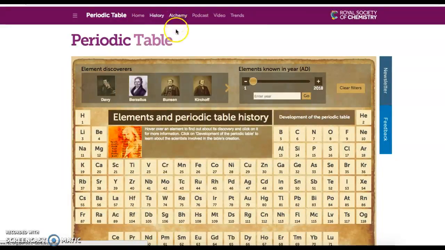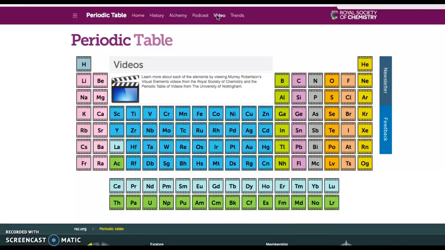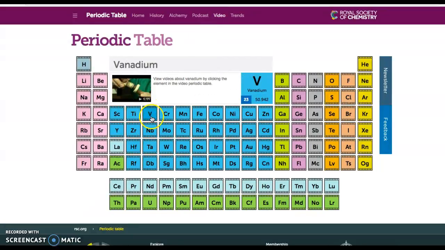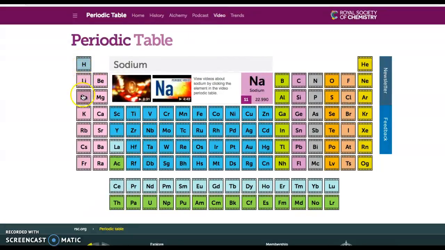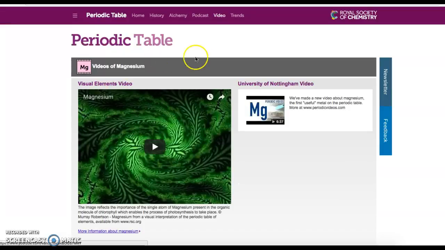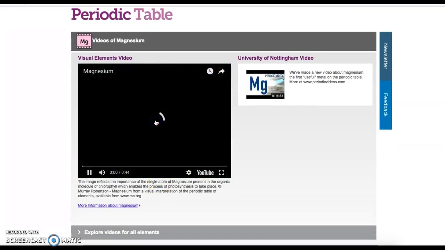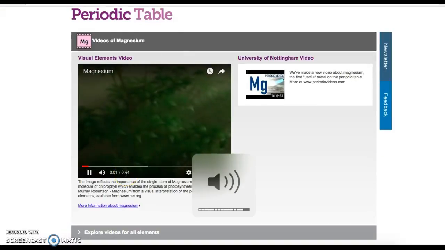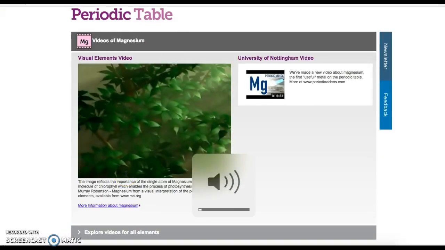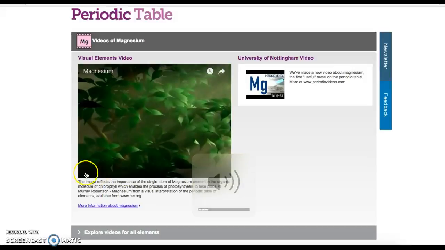So for example, if you go up here to videos, each element has its own video associated with it that shows you some real-world applications of the element. So for example, if you click on magnesium, you could go to a little clip here, obviously not very long.